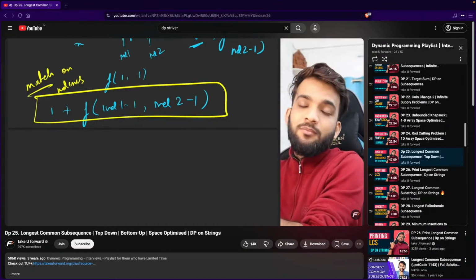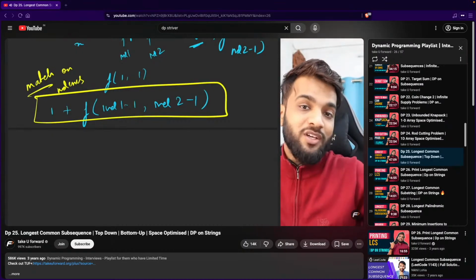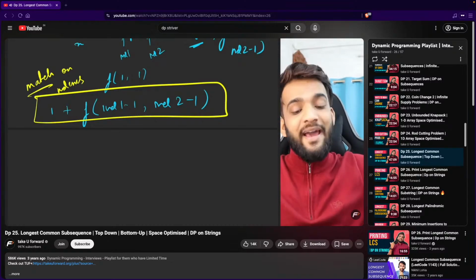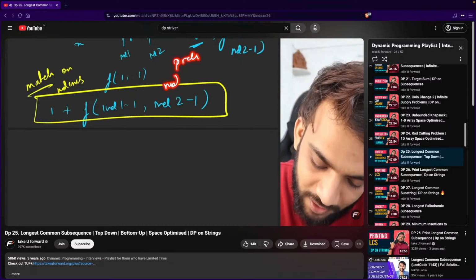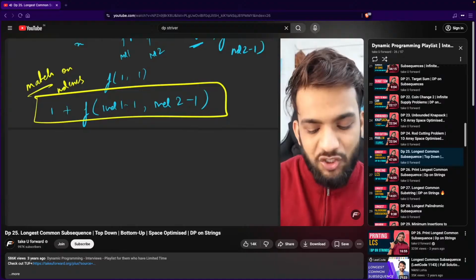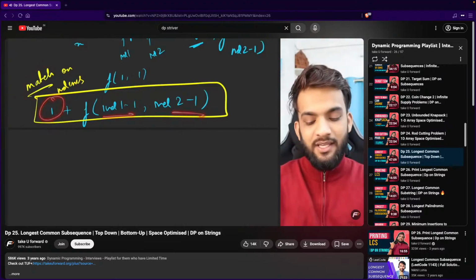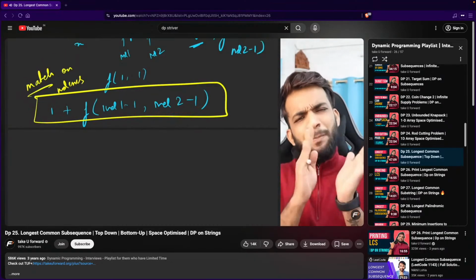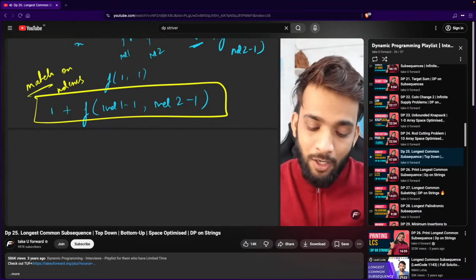Because in all the string problems, in all the comparison of string problems, you'll see match and not match, match and not match. In previous problems of arrays, it was pick, not pick. Over here it will be match, not match. So for matches, you'll generally add to the answer and move back by index, similar to pick when you moved one back. Okay, so what about non-match?